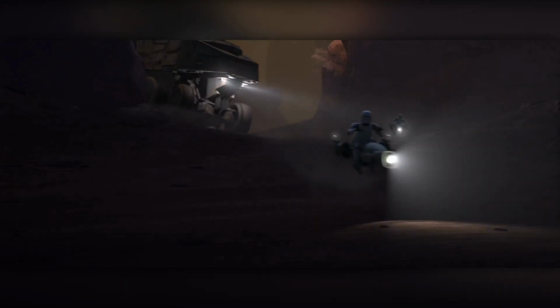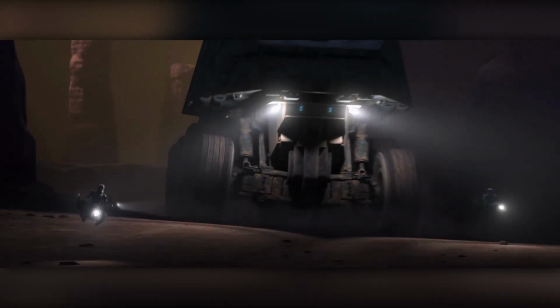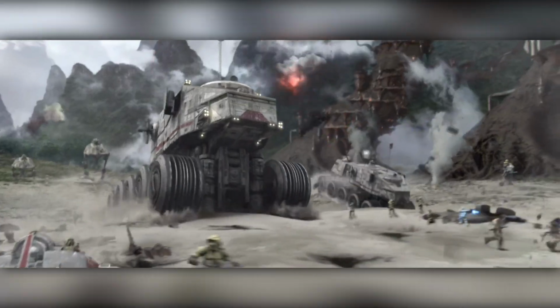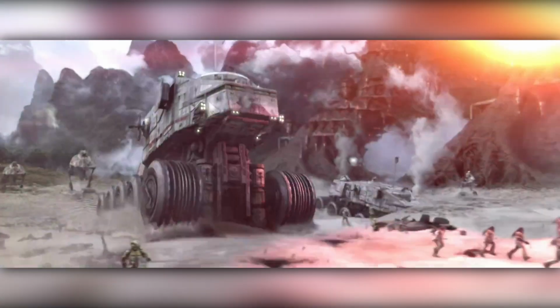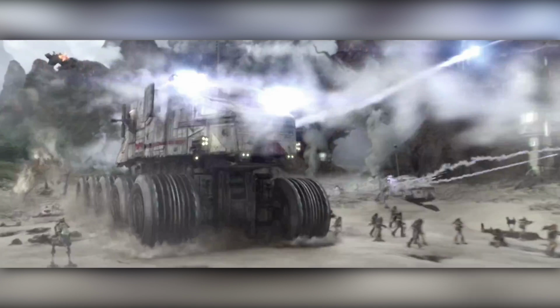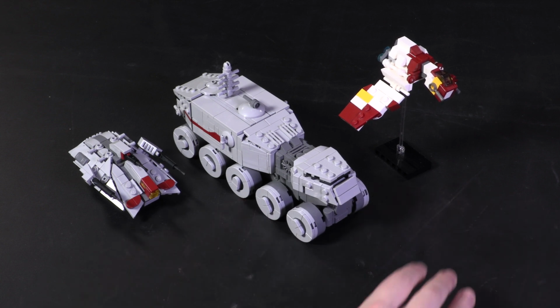You even see an A5 in the most recent Bad Batch show as well, so it's by far the most common version of the turbo tank. It's technically the new and improved iteration of the model, which is in fact only 40% the size of the original A6, like seen in the Battle of Kashyyyk. And that's the one we've got. There are very few shots of the turbo tank here and not a ton of great comparative materials. You really have to freeze frame and look at some things to get an idea of just how big this tank is, which is in fact the biggest beast on the Star Wars battlefield by a long shot.